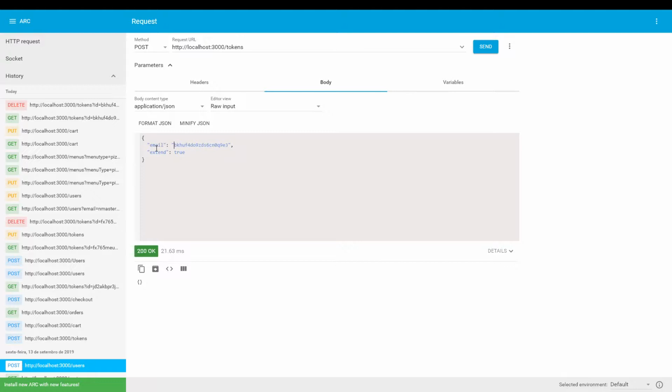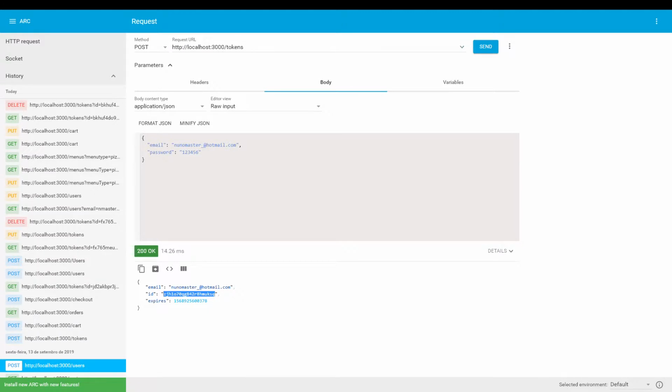So we put the email back, and on the password we put it back. Now we have a new token ID.